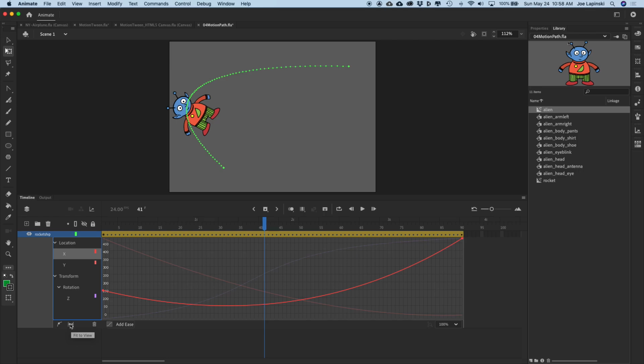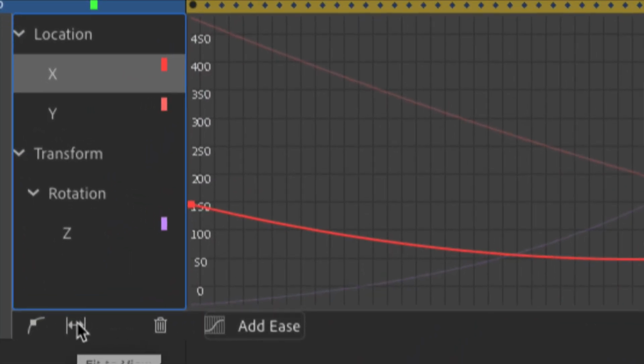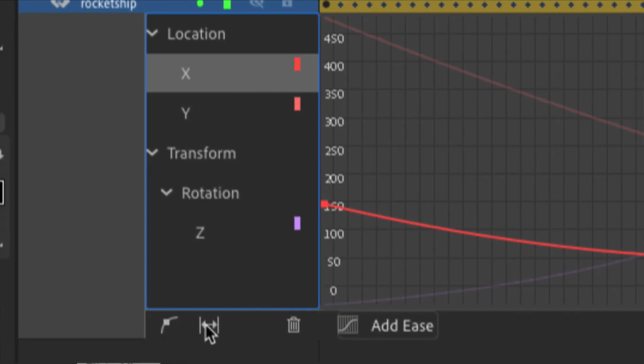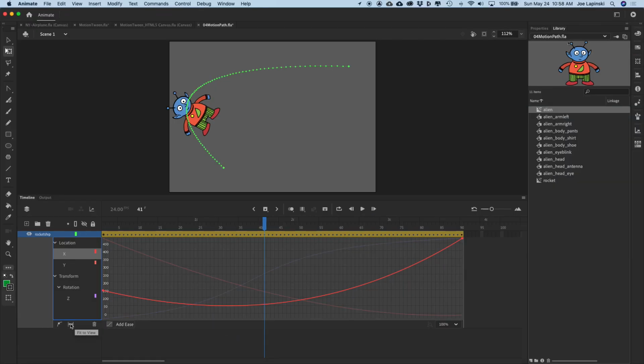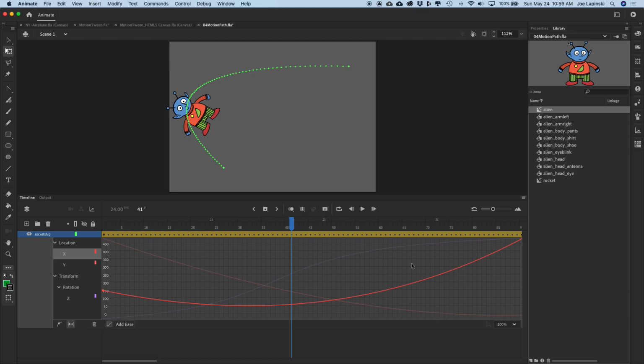This button down here, let me just zoom out, is called Fit to View. You might want to click that so this width will fit to the view of your screen size. For me, because my screen is a bit larger, it can expand out and I can see more. But for you, you might be on a smaller screen. You may want to click on this button to see everything.